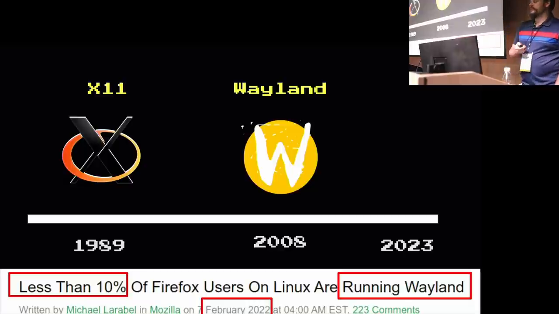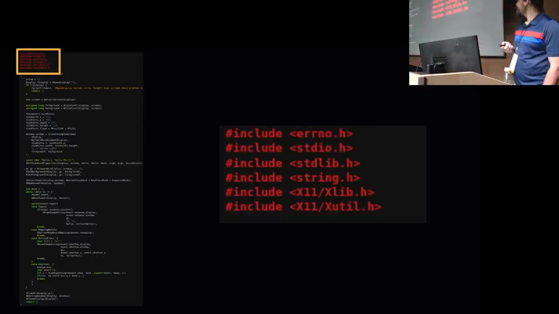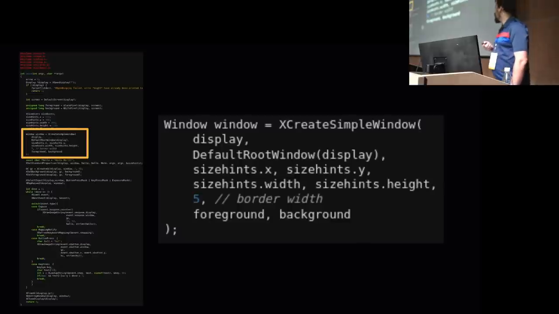So to gain some insights here, let's look at a Hello World application that uses X11. We have a 92 lines of code program here. It's not that bad. It's a simple X11 client. It creates a window, prints Hello World to it, and it even has a secret bonus feature that we'll see in a second. Here's your standard libc include files, and then we have a couple of include files from X11. Here at the top of the program, we call XOpenDisplay, and what this will do is connect to the X server, exchange some information about the session, and then you're ready to start drawing things.